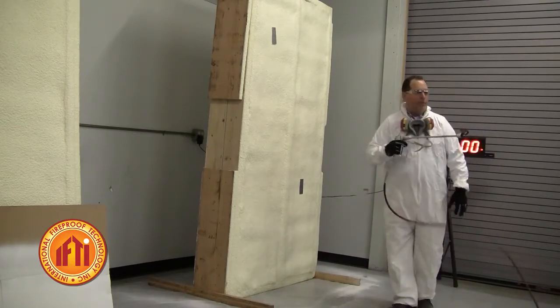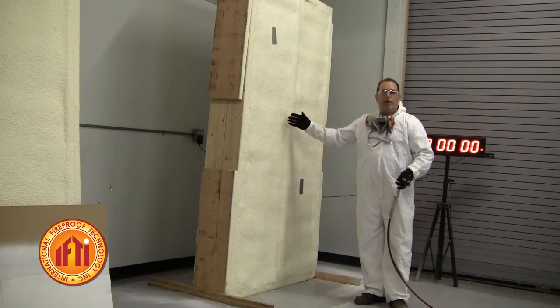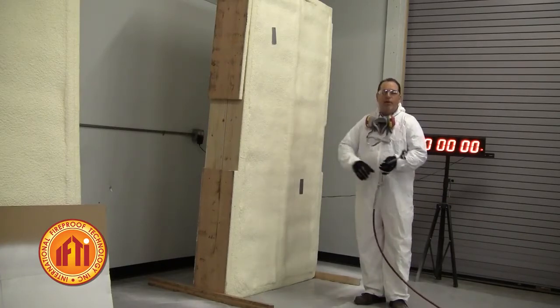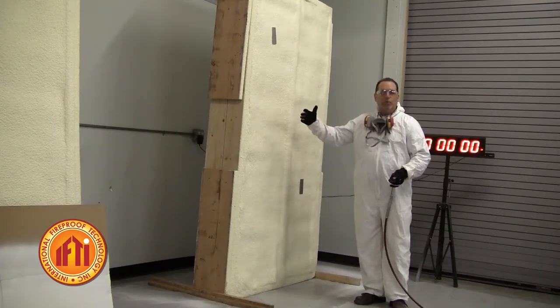Now the spray pattern we use for these types of installations: when you're spraying foam, foam's going to be various. Some of them are going to be really bumpy, lumpy. Some of them are going to be very tight and smooth. But in order to get a consistent application on this, we're going to do a one coat process of what we call crisscross.